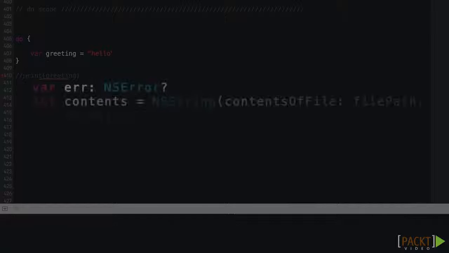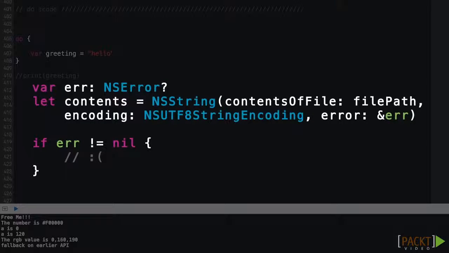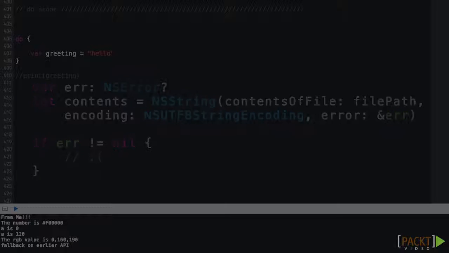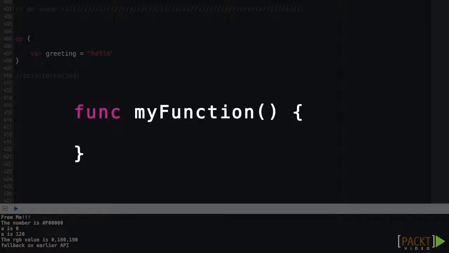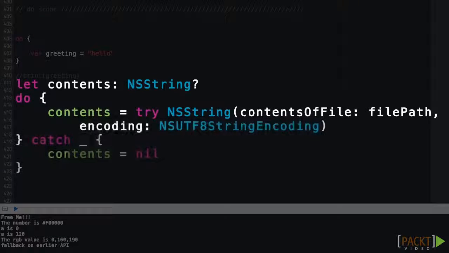Swift 2 moves away from the traditional Objective-C way of error handling, where if the call fails, the error variable receives a value. Instead, if the function can throw an error, Swift requires that we add the keyword try before the call. By default, functions in Swift trap errors, but if we want to propagate the errors out of the function, we can include the keyword throws. However, in most cases, we probably want to handle our errors by wrapping them in a do-catch scope like this. We're going to be discussing error handling in depth in Section 6, Troubleshooting and Advanced Debugging.